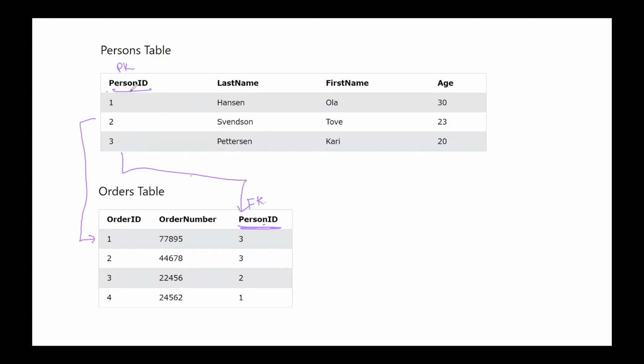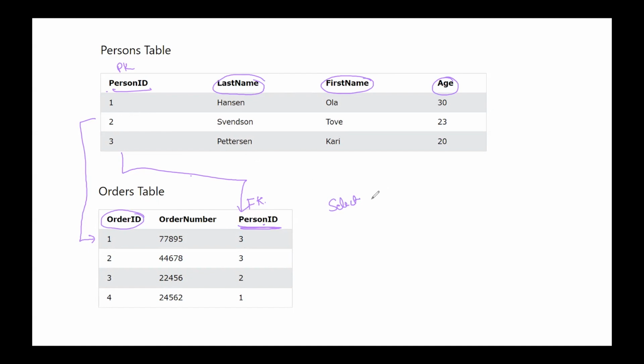Now, suppose I want to retrieve the last name of the person, first name of the person, age of the person, as well as the order ID. These are the things I want to display in my result wherever there is a match between the person ID, which means I want to match these two tables. So the command for this will be select.